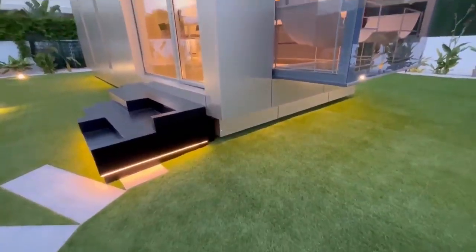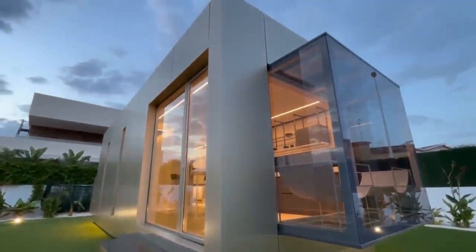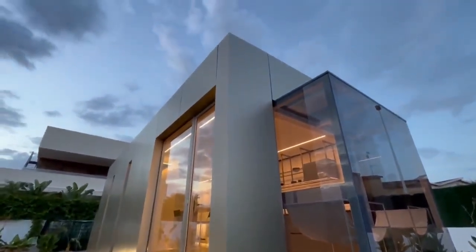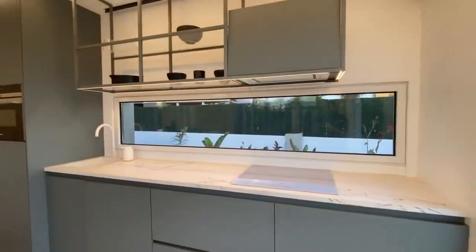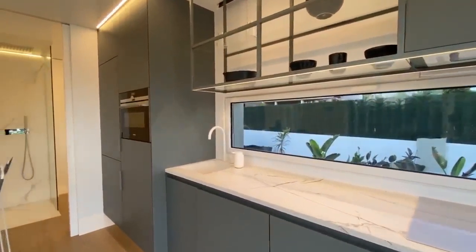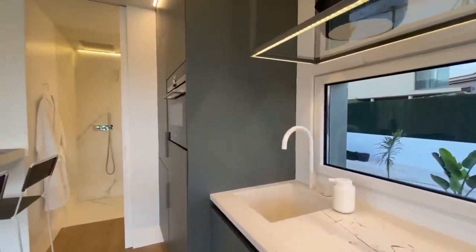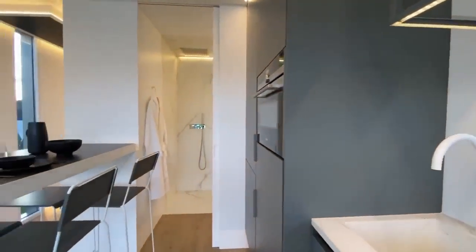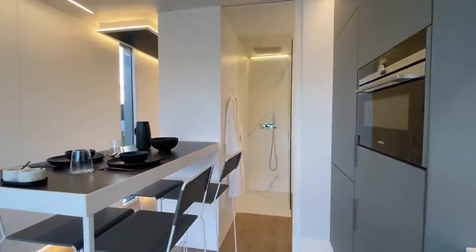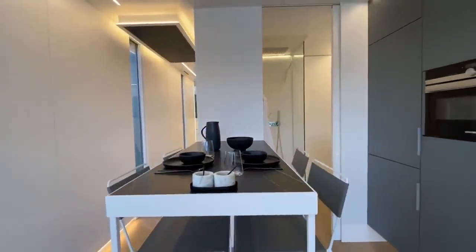I think the exterior of the Q slaps. Check out that lighting, it's so cool. The way the home is set up, it has the entrance on the side near the front into the kitchen dining room. The kitchen is fully equipped with high-end appliances and a minimalist functional design, and I like how they have the window above the counter below the cabinets where you'd typically find some kind of backsplash or just a wall. The Q footage is a great example of what I was talking about with the lighting.